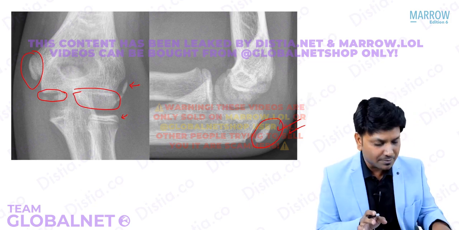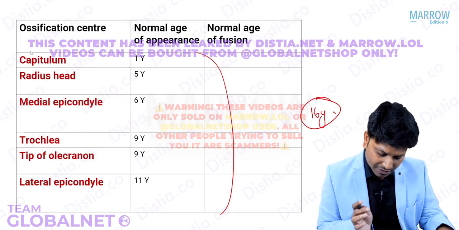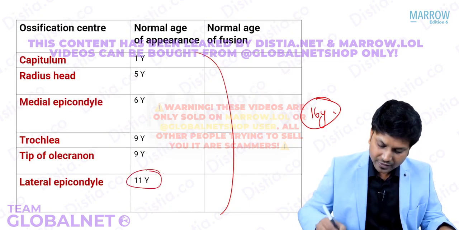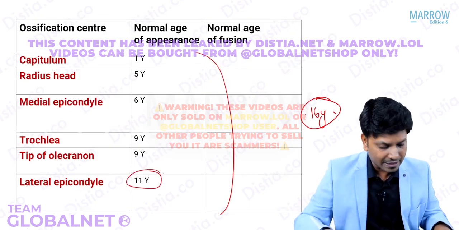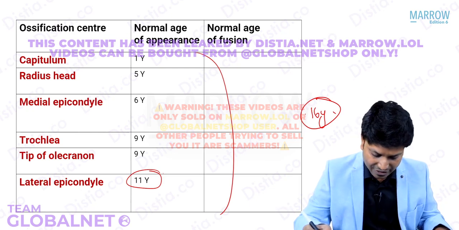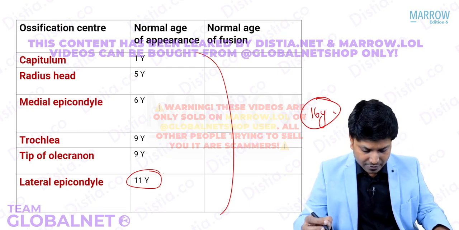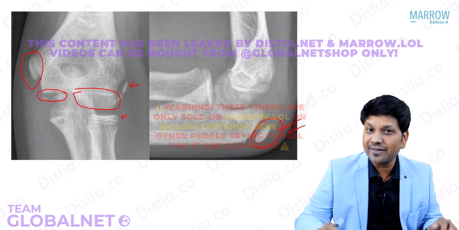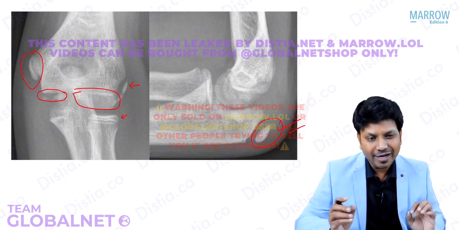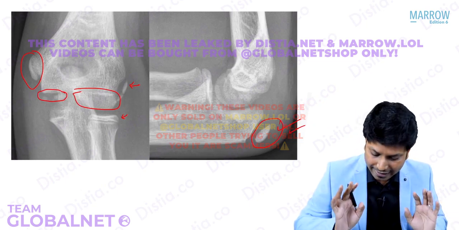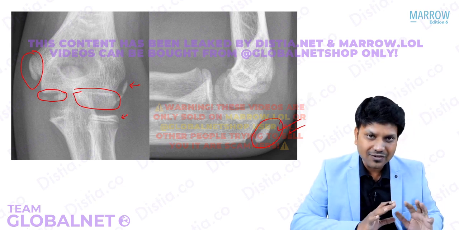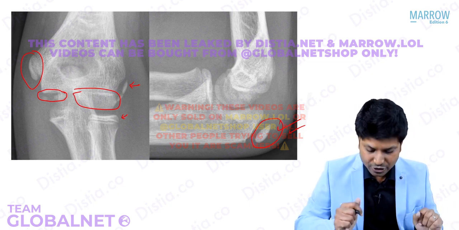You can say the person is above 11 years but it has not fused. Right? So less than 16 years. You can say the person is around 11 to 16 years. I have not taken the conjoint epiphysis into consideration. For easier purpose, you remember all the centers have appeared but not fused. So easy to find out.